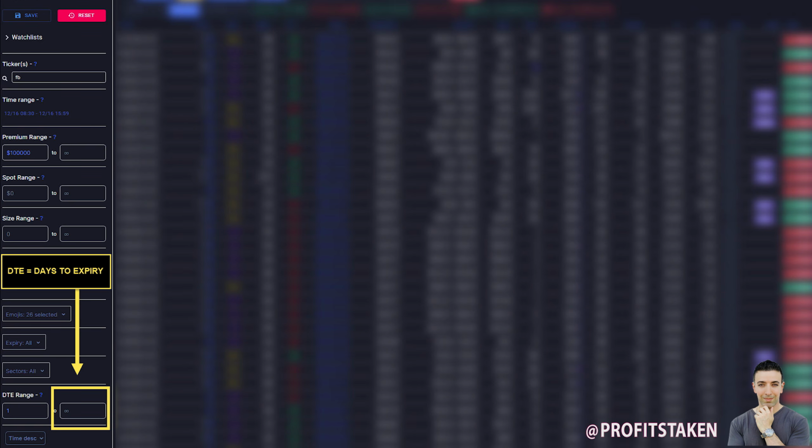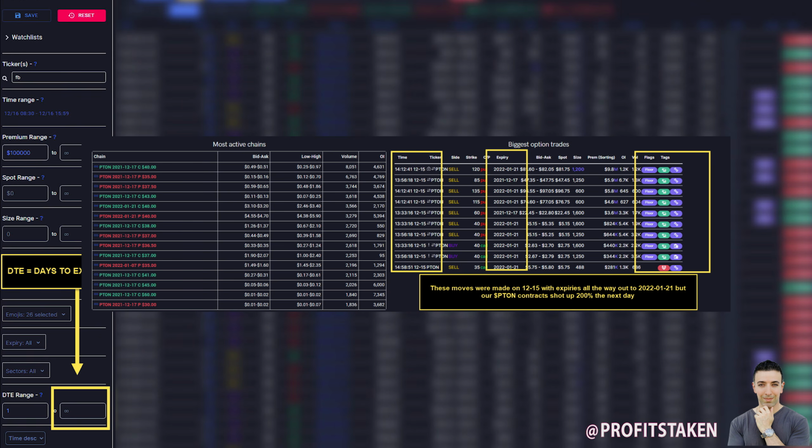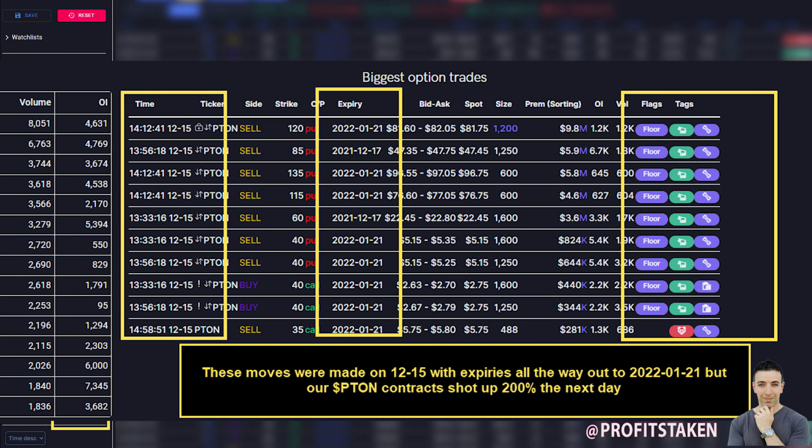That we should only scan weekly if we're making day trades? No, absolutely not. Thinking that way is understandable, but it's the same type of oversimplification that a fake guru would explain, or someone that would say only 40 days, or whatever the case. There are a lot of reasons why a highly convicted move is not always going to be made in the same week. First of all, there may not be liquidity, meaning that someone can't make a big enough move since there aren't enough contracts available to buy, so they move out to a different date.